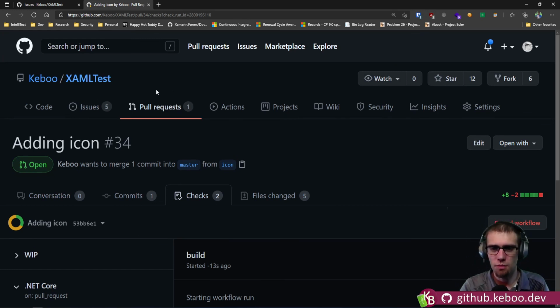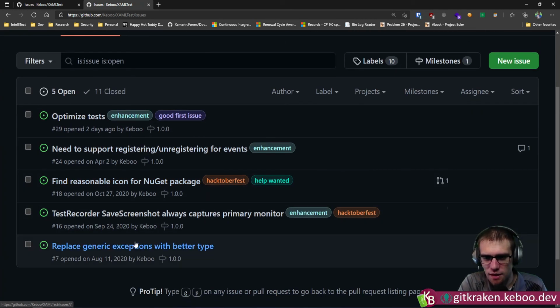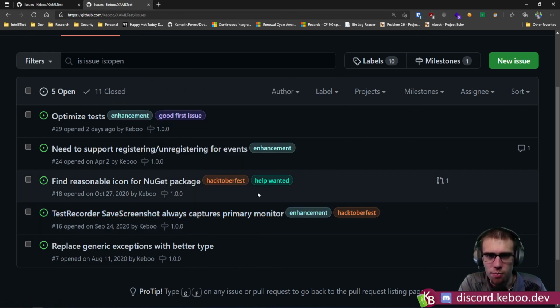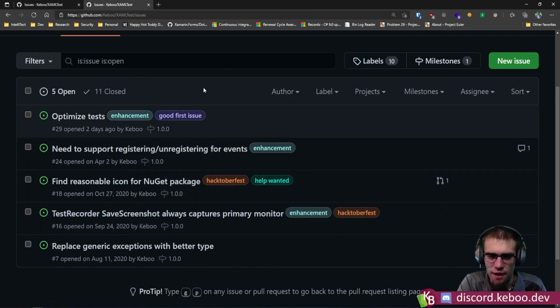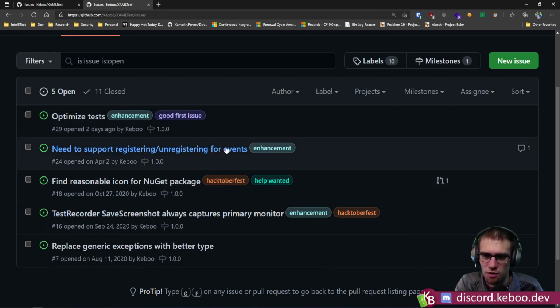So this should merge. This should then close out that option. I think the next thing I really want to get going is clean up the API and get all the exceptions squared away. But I do want to push this into a 1.0 release. So I will probably be poking at this over the next week. I'm hoping to be done with the 1.0 release, get it merged into the material design.